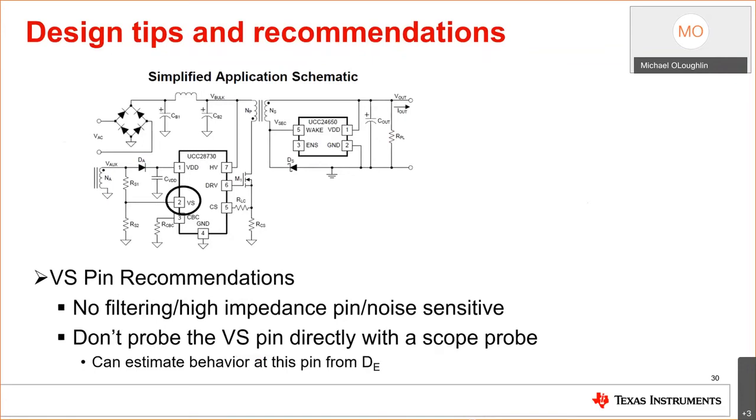But when I do one of these designs, I kind of take notes and I want to share information with customers and other people doing the design so they don't run into the same headaches that I've run into. One of the things about this device is some people overfilter the VS pin, and this is generally because you did a poor layout. They'll overfilter the VS pin and say, oh, it doesn't start up. And the reason it doesn't start up is that when you're starting the device up and looking for the input voltage, this device is actually looking for a current coming out of the VS pin. And if it doesn't see it, it won't start.